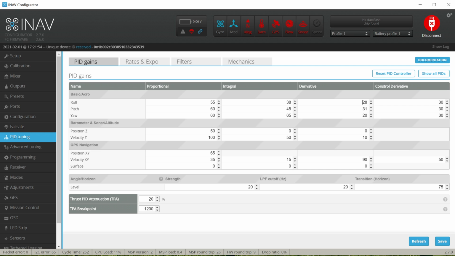If, however, you want to have more rapid response, more rapid maneuvers for the acro style, and you really do want your quad to be super responsive in flight, you should increase the control derivative, sometimes even above values of 100. Trust me, when you will start increasing the control derivative, you will feel the difference, that there is definitely something different going on as soon as you start to move your stick.